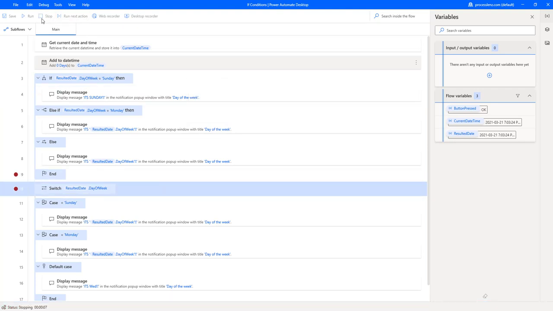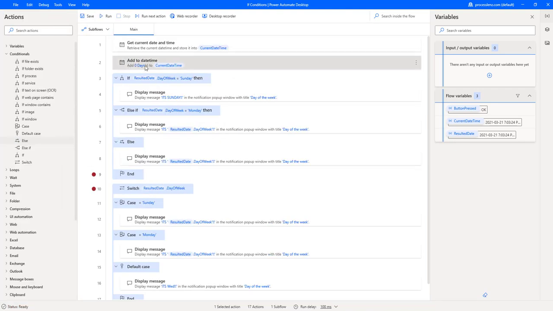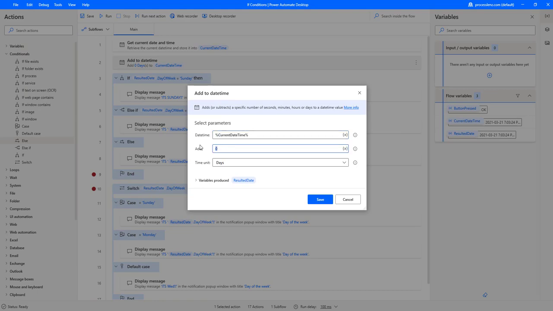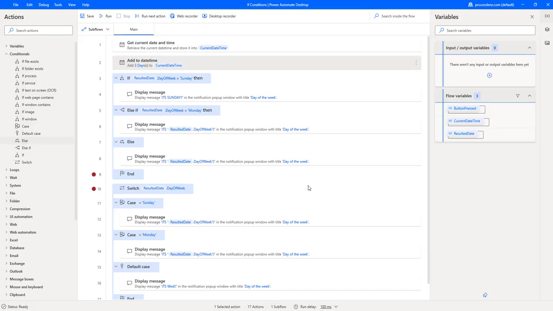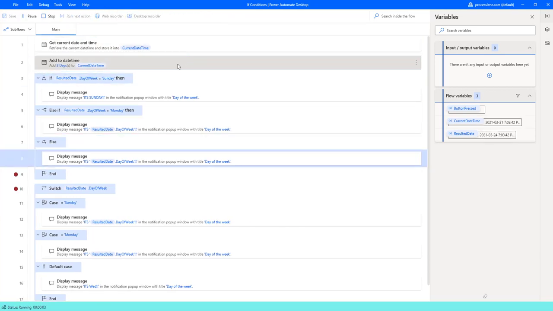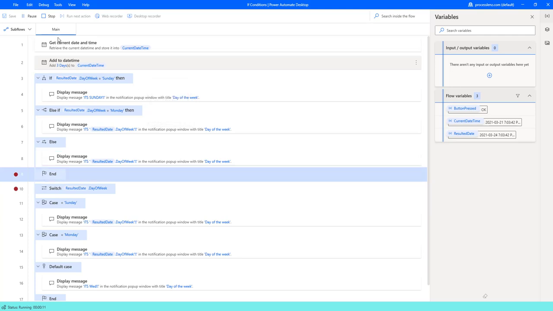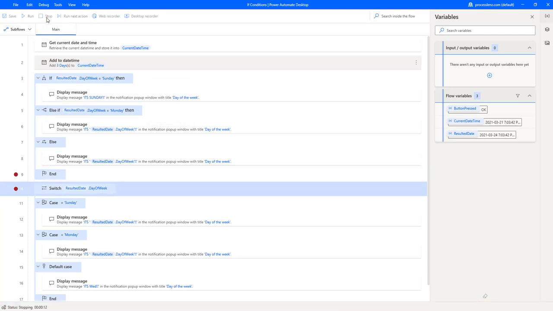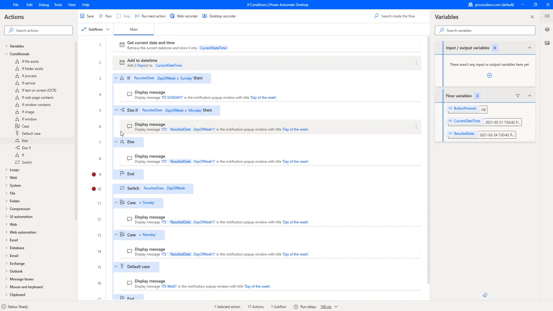Now, one last time, let's try this and let's add 3 days to our variable, meaning that it should be Tuesday if my calculations are not mistaken. So let's run this again, and here we have it again, and let's see what day it is. It is Wednesday. My calculations were wrong. Excellent. All right, so let's stop this process, and I have a question for you.